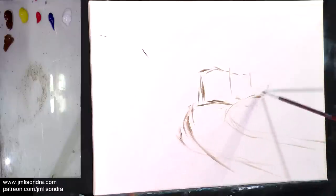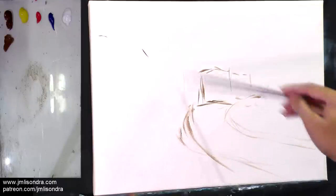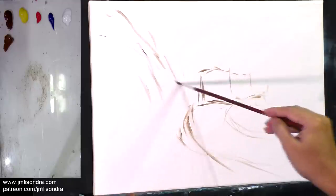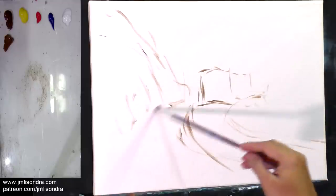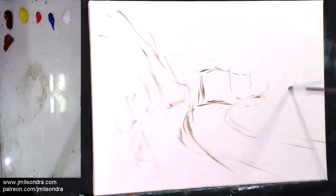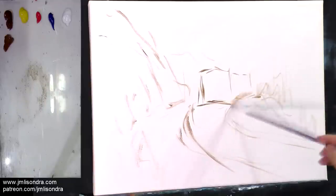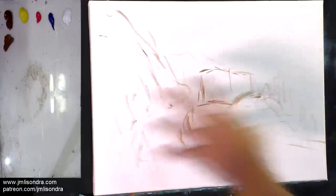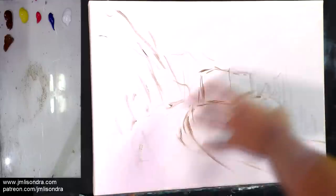There, or maybe on the other side, I'm gonna put a little cliff. And some trees in the distance. There, so this will be my plan sketch. And this will be the look of my painting. I'll put a cliff here, the train, and then everything will be background.